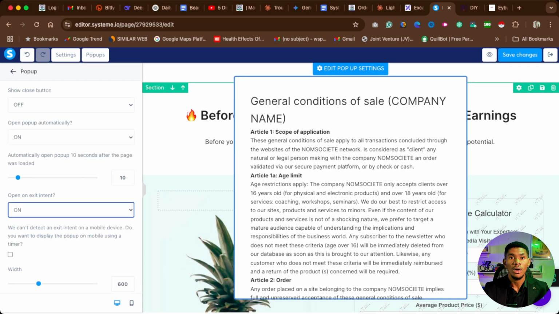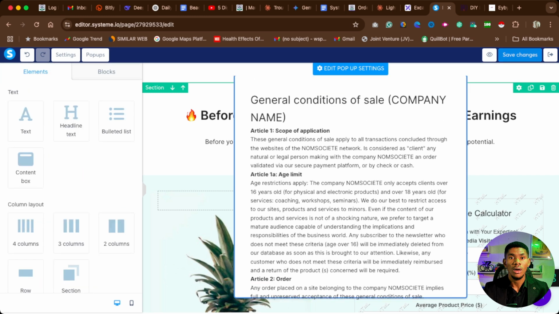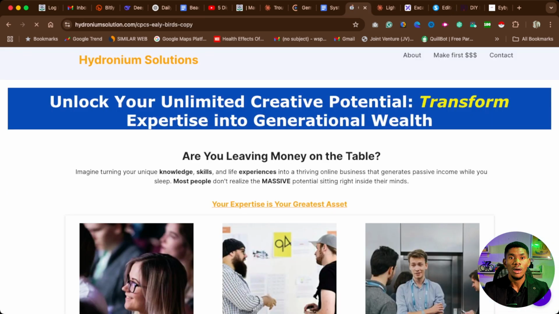Once you customize all this stuff here, all you need to do is save. Let's save like this. The moment you save, we just go and refresh. Let's refresh our browser to see what we have. Once our browser is done refreshing, we'll give it at least 10 seconds for the pop-up to show. So you can see we have our pop-up and we are good to go. It's now popping up.